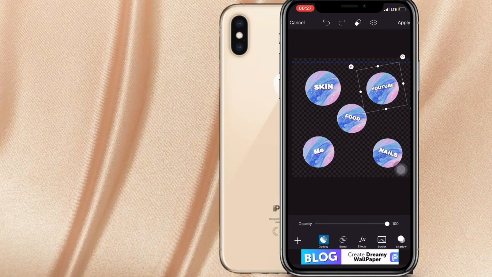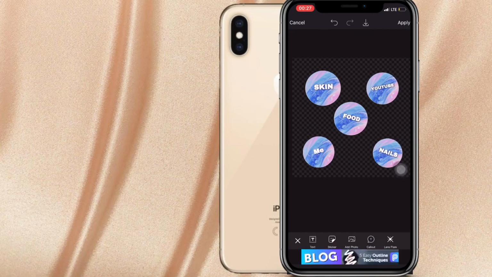We're done with the highlight covers, and you can take these highlight covers as you have saved them. I just wanted to show you guys how the highlight covers can look. You can do it with any pictures you want and in any way you want, and you can now display it on your Instagram page, do your own customization.